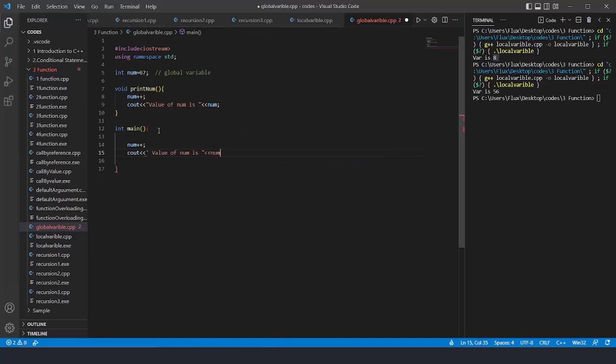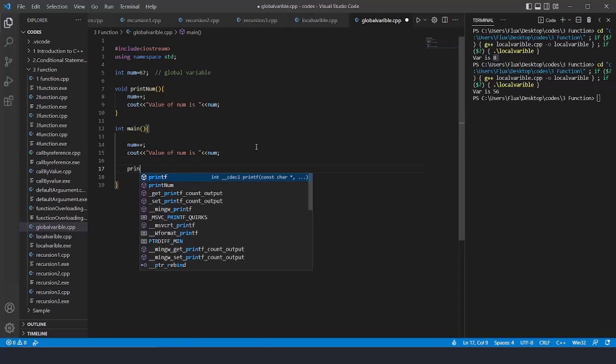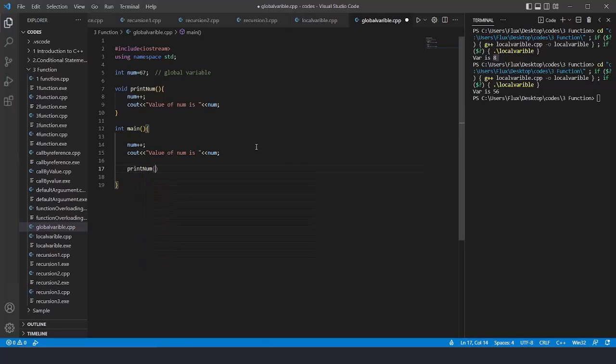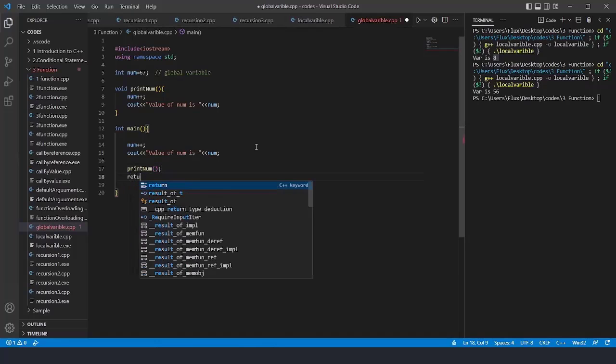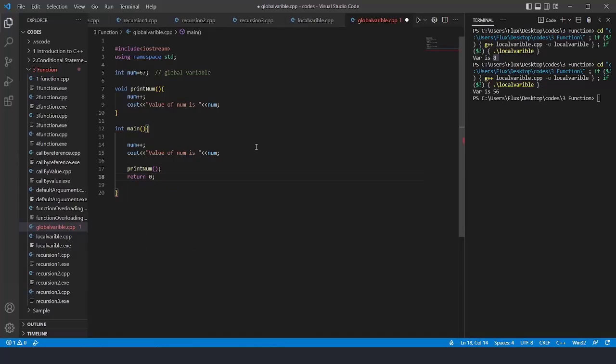I have to change to double quotes now, and delete this one. So value of num is num. Here I also have to call this function, print num, so that the above also gets printed. So print num, and I call that function.